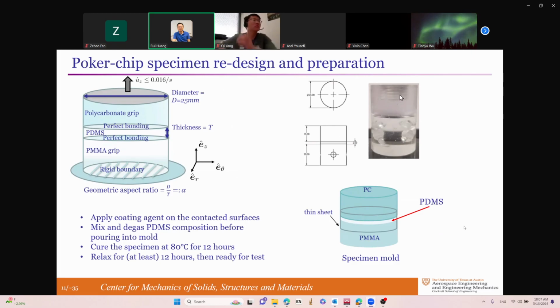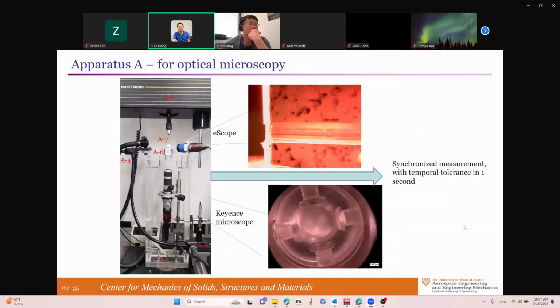The polycarbonate piece has a thread in it to attach to a loading device on the top. The PMMA is perfectly transparent, so you can look through from below into a projection of the entire cylindrical volume of the specimen. We make PDMS the usual way. The two sides of the specimen are decorated with speckle patterns to be able to measure local deformation or the extension in the line of the axis.